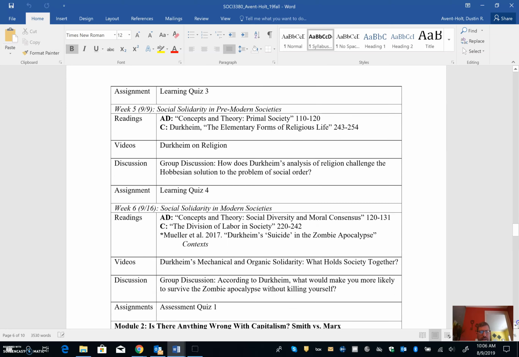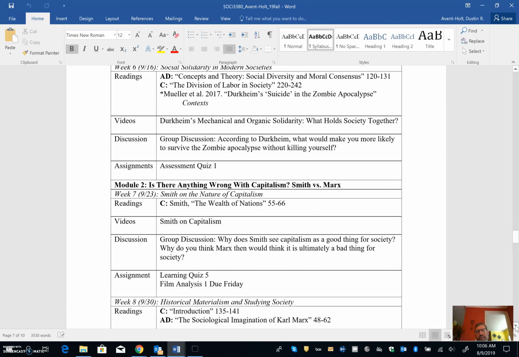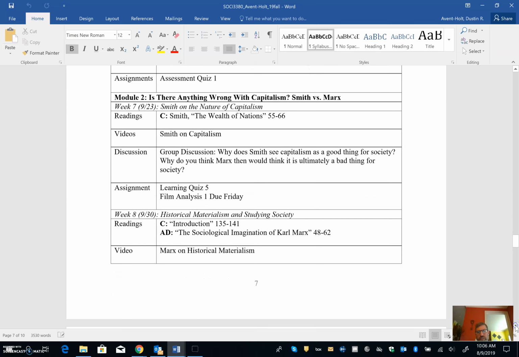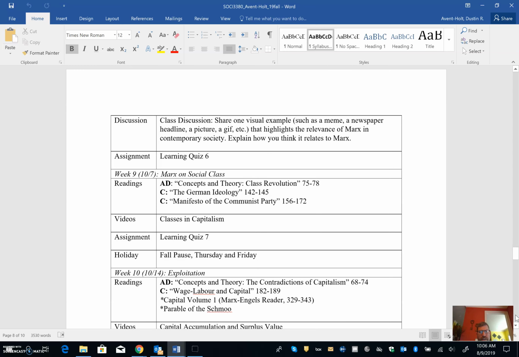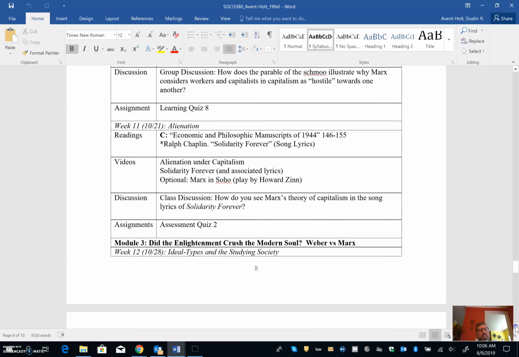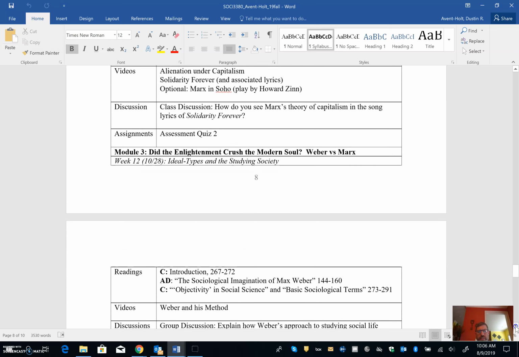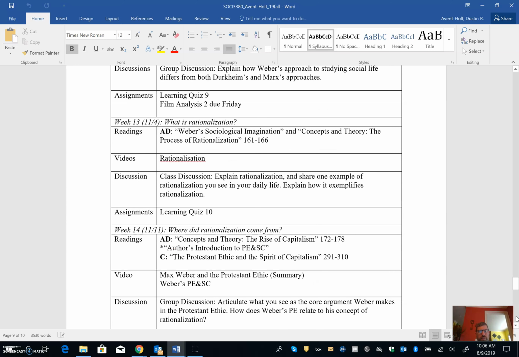This will take us down into Marx, and we're going to be looking at Marx, again, thinking about him in relationship to Adam Smith. Marx is a key critic of capitalism, and Smith is often held as arguing for capitalism. So we're going to pit these two together and see what their differences are. And then we will end the class looking at Weber, and Weber is actually reacting to Marx in no small part. So we're going to set him up against Marx in that respect.